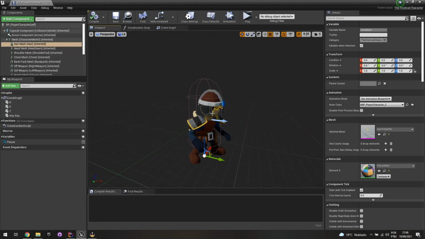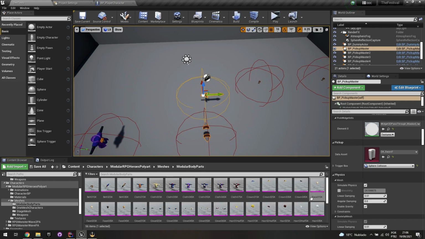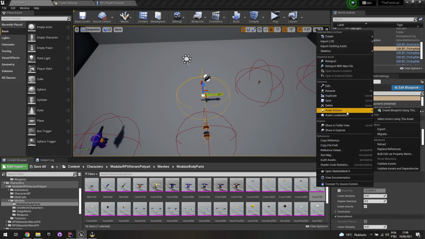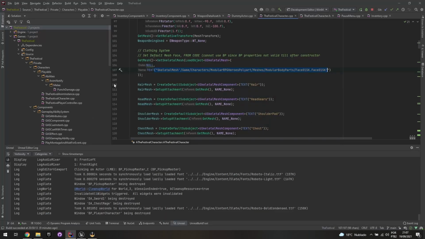So what I did basically, I grabbed that face mesh, and I copied the reference under the asset, copy reference. There we go. I copied that over and pasted it here. So I load that skeletal mesh to be my main mesh, at least the base mesh. And then the rest of the meshes, the hair, the helmet, I just created and attached to my main mesh, that face mesh over there.